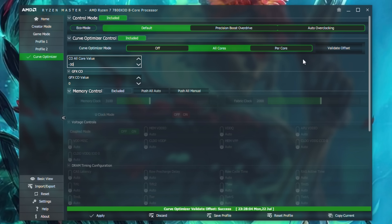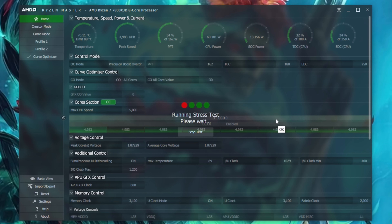That was probably one of the longest intros in the history of TechYesCity, but at least we got all the gist done — that's how you lock in your undervolt and make sure it's close to stable with the 7800X3D. Over the next few days people tell me to use various stability testing programs, but I've found that once you pass simple validation methods like running Cinebench for 10 minutes or AMD's own validation stress test in Ryzen Master, they're pretty good at getting close to accurate stability.